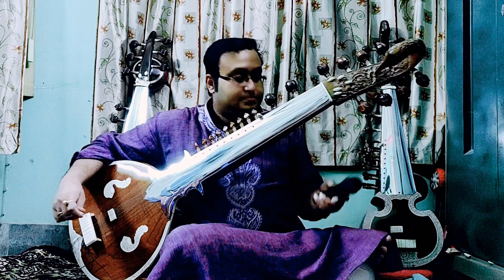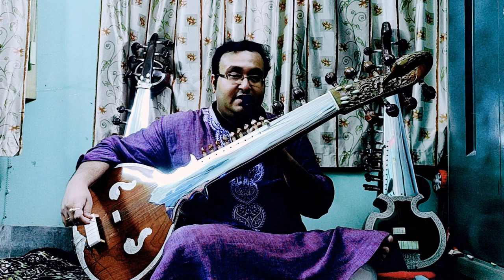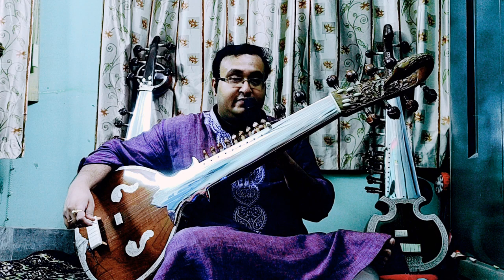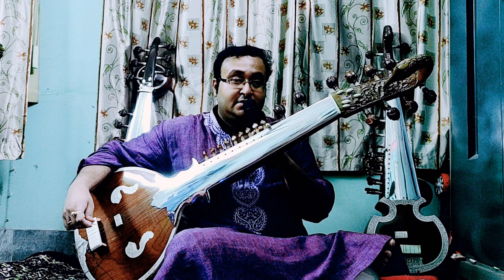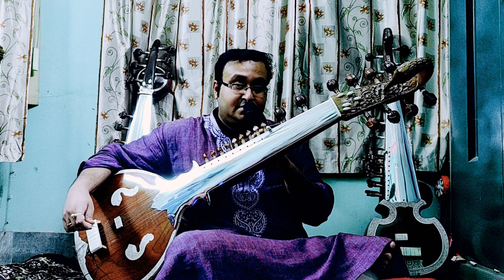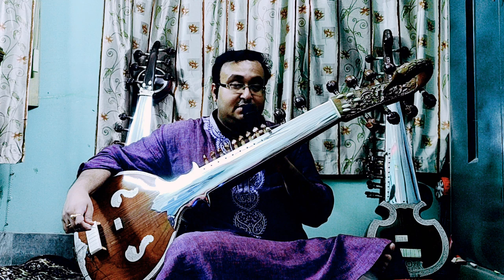This instrument is known as Surshringer. It is a very rare instrument of India, developed during the late 18th century in the royal court of Varanasi. This instrument is a Dhrupad instrument, mostly meant for doing alap jor jhala in any raga rendition. This particular instrument has a very large resonance, which helps in establishing the mood of the raga.